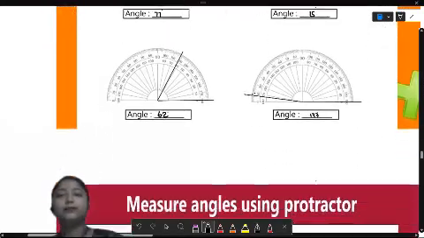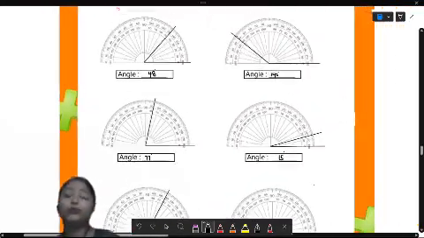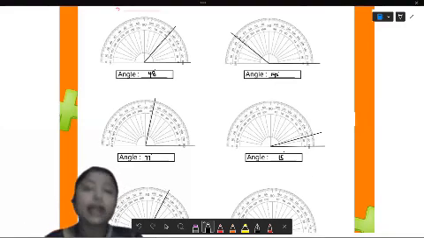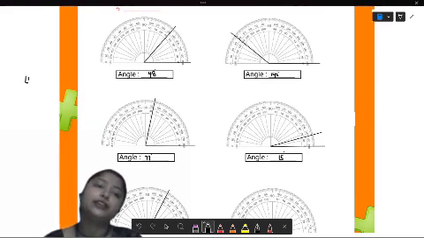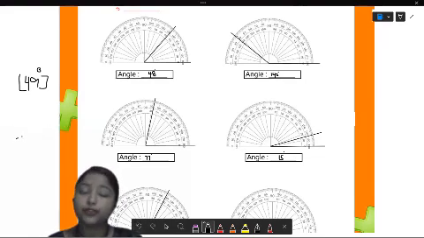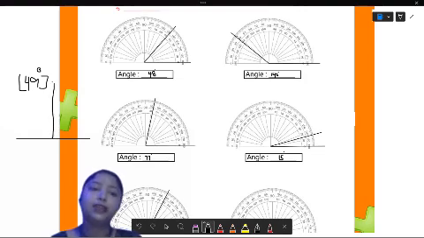Now, let's move on. As we now know how to use a protractor to measure an angle, you can use the same protractor to draw an angle as well. For example, if you have to draw a 49-degree angle, you will always use the same protractor to draw it. As I've mentioned before, there are some technicalities involved: the bottom line should always match the line of the protractor. Only then will you be able to make a proper angle. After this, you can just start making the angle however you like. Let's move on.